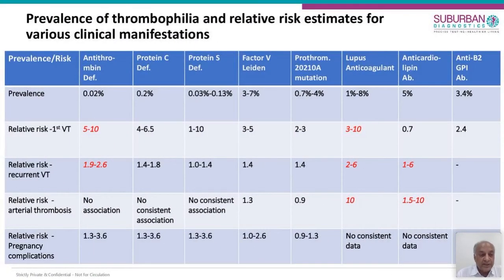And this role of antithrombin, as I mentioned, is shown here again, that you have the relative risk of first venous thrombosis 5 to 10 times compared to the others where you have a lower risk. In the case of recurrent venous thrombosis, the risk here again, as you can see, is higher. So this is just to tell you the point that I was making earlier, that antithrombin deficiency is something which one should be wary of compared to the other deficiencies. Although lupus anticoagulant is in a way more notorious than antithrombin, that's not an inherited deficiency, as we just learned, and it is something which has to be handled in a little different way.